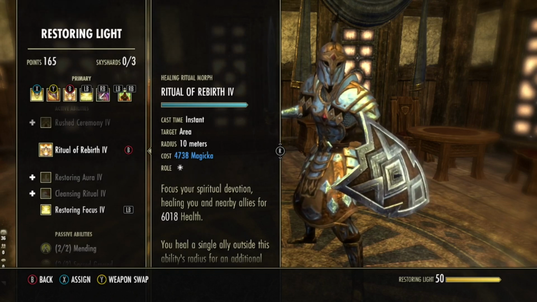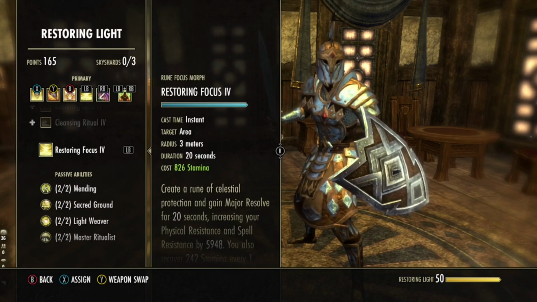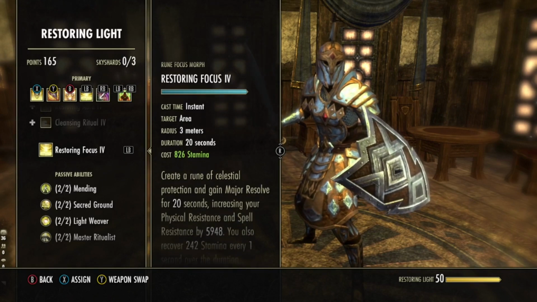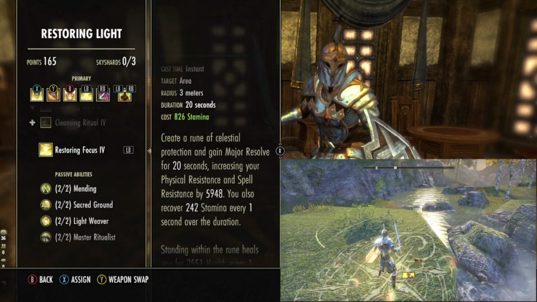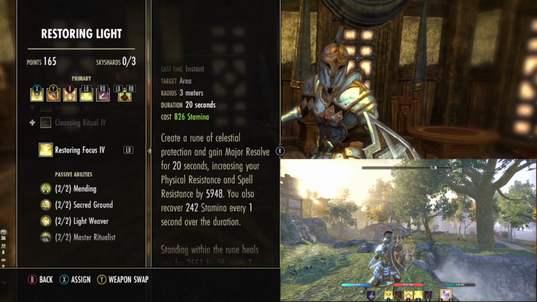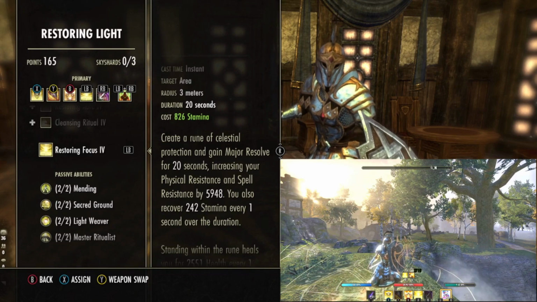Now, next ability we have is still in the Restoring Light skill line. It is the fifth ability to unlock. Starts off as Rune Focus. We then morph it to Restoring Focus. This gives us Major Resolve for 20 seconds, which increases our physical and spell resistance. We really want to cast this because we will also get 242 stamina every 1 second over the duration of 20 seconds to get back.